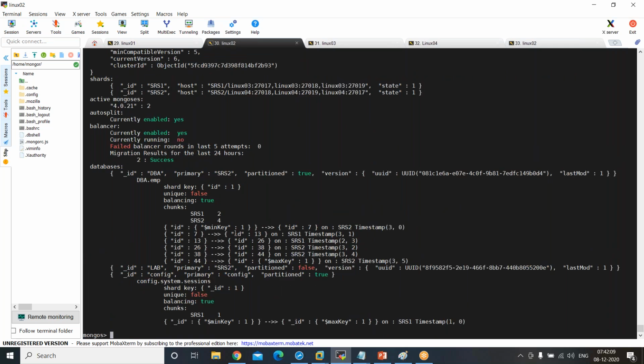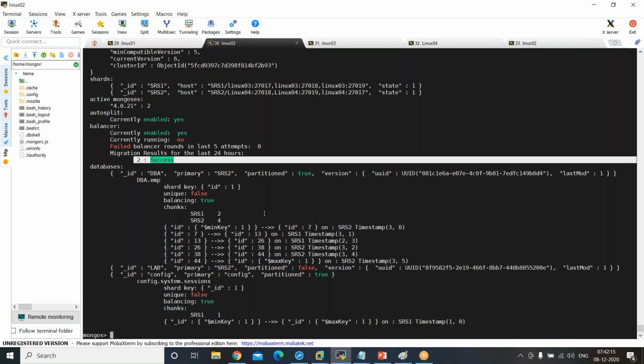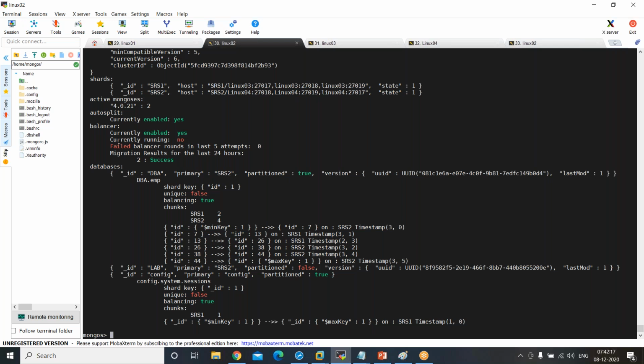Oh, it did the migration now. No, it did not. Too successful. Okay, now it caught up. Currently, no, it's not running. It's a good thing. So now, if you see, it was moving a chunk. It took quite a long time to move it. That's something, it was hanging up for some reason.